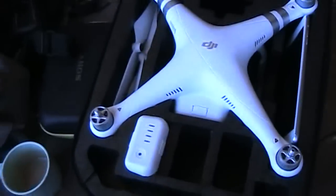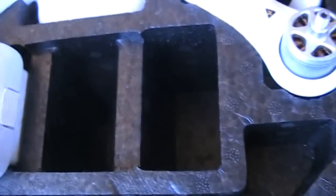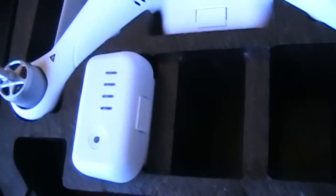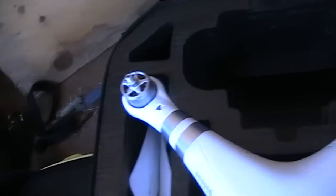Okay, so in case you didn't know, the only safe way to get something this delicate in here is, this is a case that you buy for this thing. All the components fit in here. It's got room for 3 spare batteries and everything else. The controller fits right in there. And you can put an extra set of props in here too, which I have at home. I just forgot to bring them. And it's pretty cool. And like I said, this thing just comes apart.